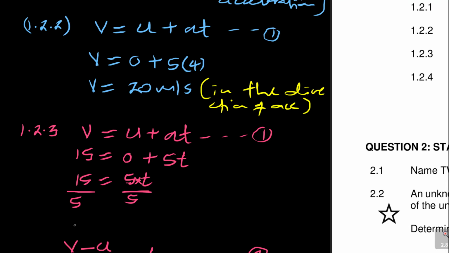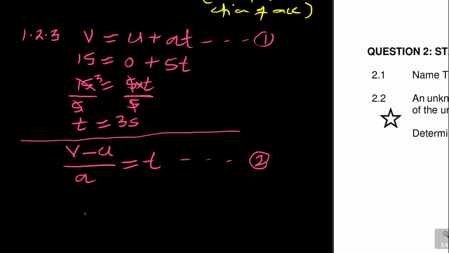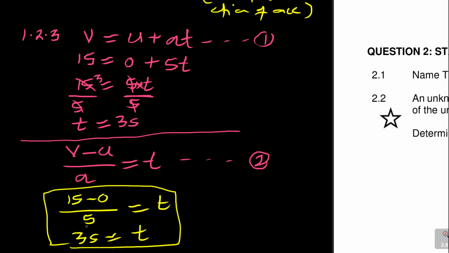Okay, you just divide by that, and then when you do that, what is your time? You see, time is equal to what? 5 into 15 is 3, which is 3 seconds. Are you seeing that? So it was going to be the same if you used this formula here, on the second one, v, which is 15 minus 0 over 5 is equal to t, and 3 seconds was equal to t. Are you seeing that? It's still the same formula. It's just that they made t the subject of the formula.